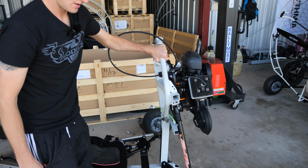So for the quick disconnects, that's exactly what they sound like. You simply just push them together. You can't mess them up. One is female, one is male. That goes to that one. And then we go to the other side. This is actually the breather or the vent line. And you're good to go.